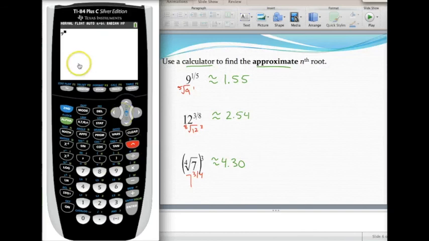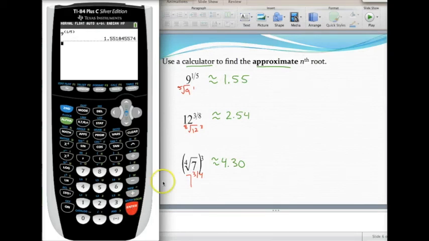And at this point, if you have one of the newer calculators that puts the exponent up where it's supposed to, you don't need to use parentheses. However, I'm going to, just to be on the safe side, so I'm going to use parentheses and type 1/5, or 1 divided by 5 to enter 1/5. You need those parentheses, especially if you have an older calculator that just does the exponent symbol and doesn't put the exponent up top. But once I hit enter, there's my approximate answer, 1.55, if I round to 2 decimal places.